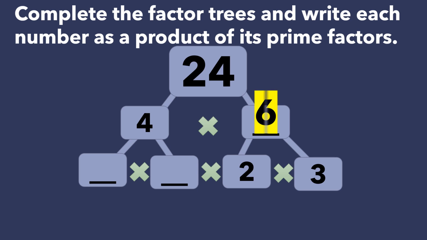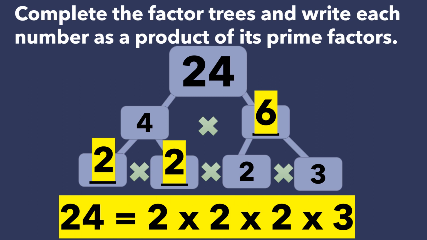Okay, amazing. It's 6 because 2 times 3 below here is equal to 6. And 6 times 4 is equal to 24. What about 4? What are the two numbers being multiplied? The answer is 4. Very good. So 2 times 2. So now the prime factorization of 24 is equal to 2 times 2 times 2 times 3. So that's it.